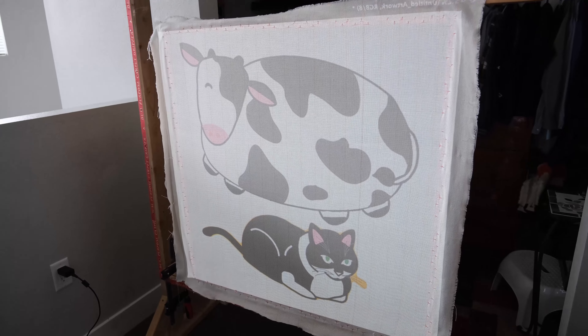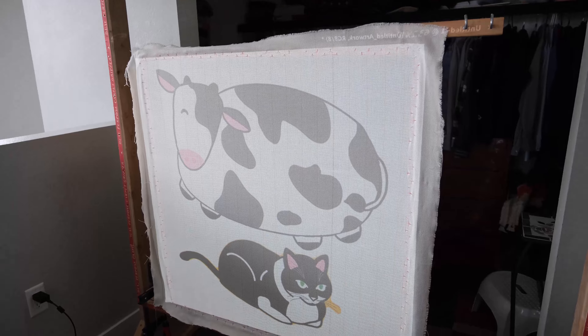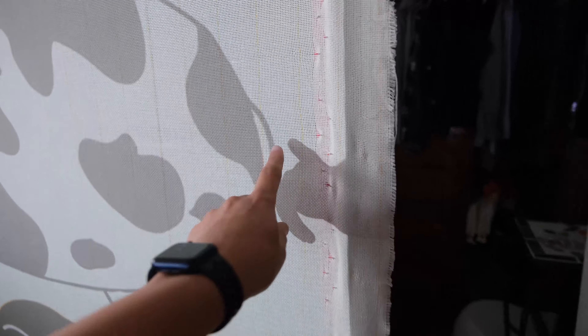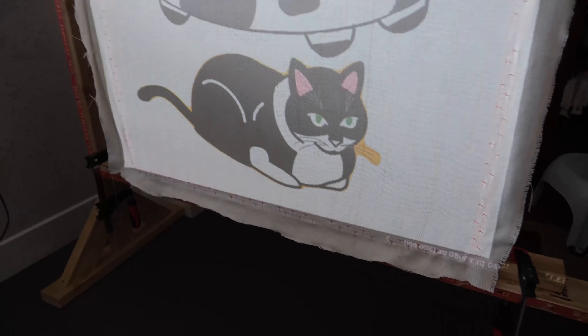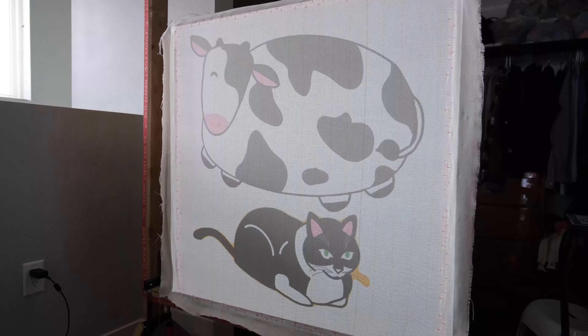So here are the two rugs. I was actually able to get them to both fit on the frame in the correct size, which is super exciting. The one thing I need to pay attention to is making sure they're not too close to each other — it's really hard to tuft when it's super close right here. But pretty much I was able to get a great border going all the way around, so I think we're ready to start tracing.